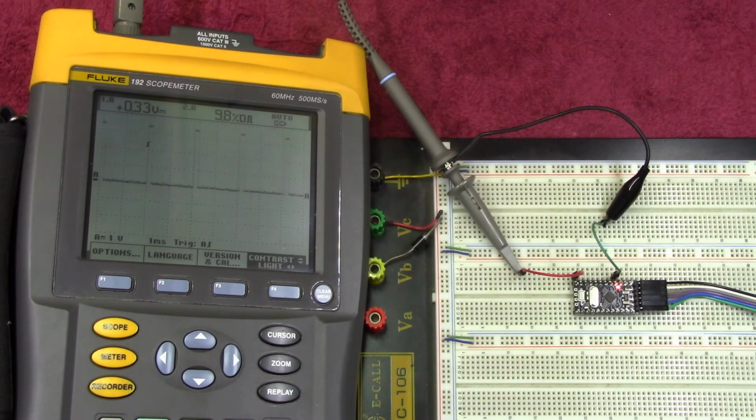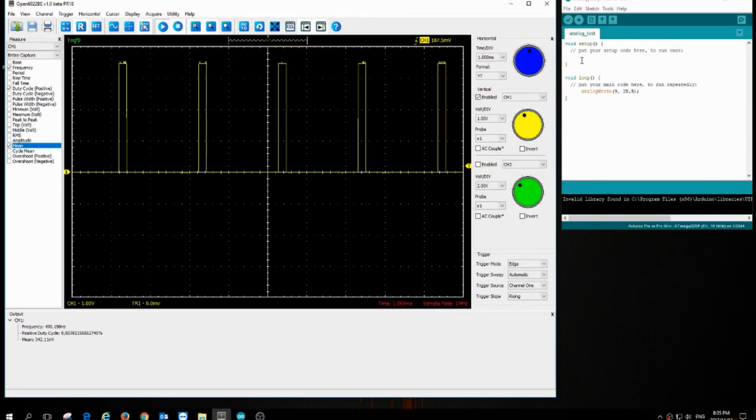Be right back. Okay, so just to get on to the point about that, I've switched to the PC based scope over here, and you can see the waveform. We're still at that 25.5 outputting to pin 9. Here's pretty much the code for the Arduino, by the way. You can put setup details here if you want, your main code here, but all it literally is is analogWrite pin 9 and a value. There it is.